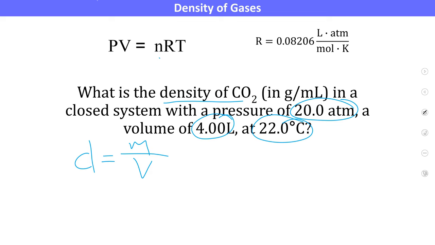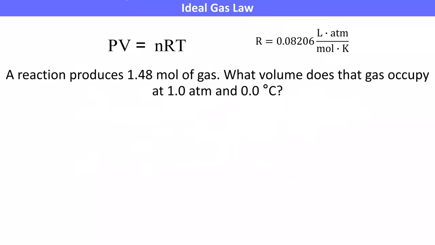For a long time at this point, right? It's been 10 weeks ago, the first time we started doing density word problems, and it's still around. This one is mostly interesting because it flips the order. Instead of using P, V, and T to find moles, if we did something like stoichiometry, where we were producing moles of gas, we could ask about any of the other variables. We could say, okay, what volume does that gas occupy at 1 atmosphere and 0 Celsius? Plug in 1 atmosphere for pressure, 0 Celsius, but in Kelvin, for temperature. Plug in your 1.8 moles for n, and you're solving the volume now, right?